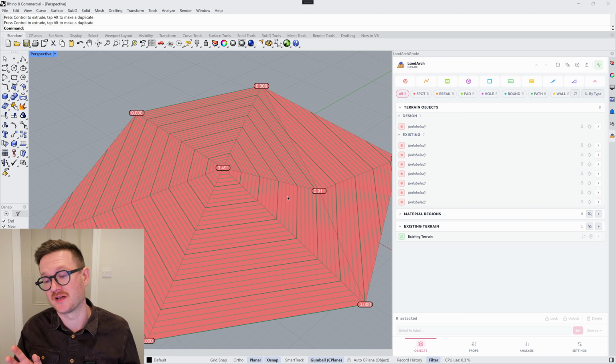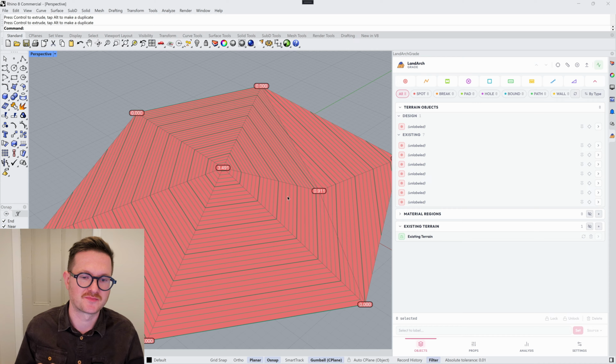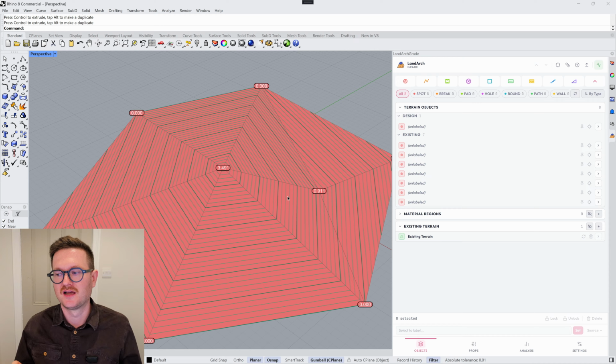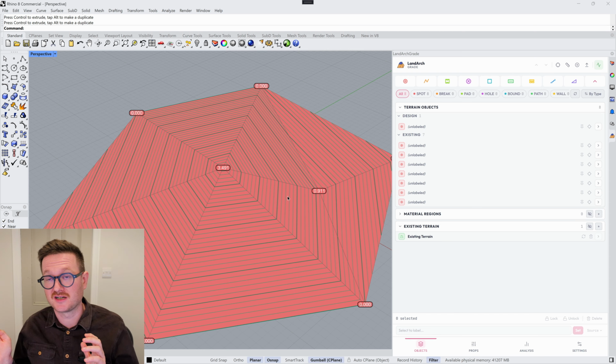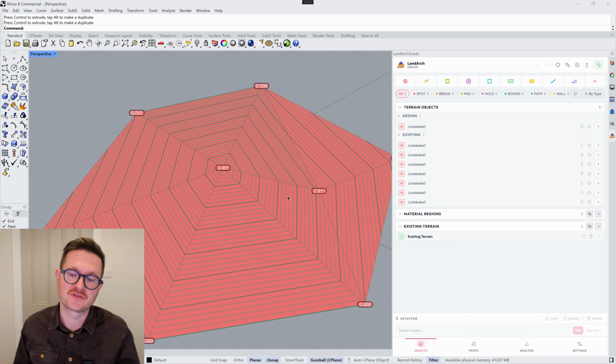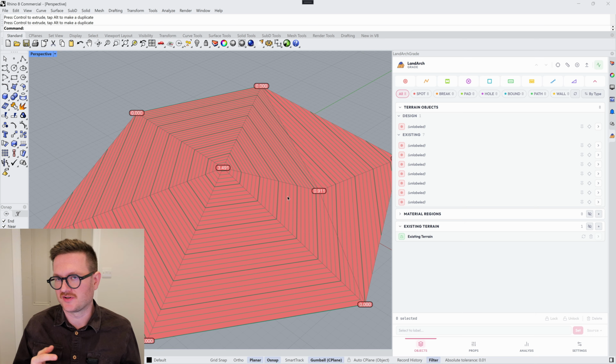So what we need is a way to divide up that monolithic terrain into material regions. This could be for your IFC export, for rendering, etc. It's just a way to non-destructively segment this terrain into areas.